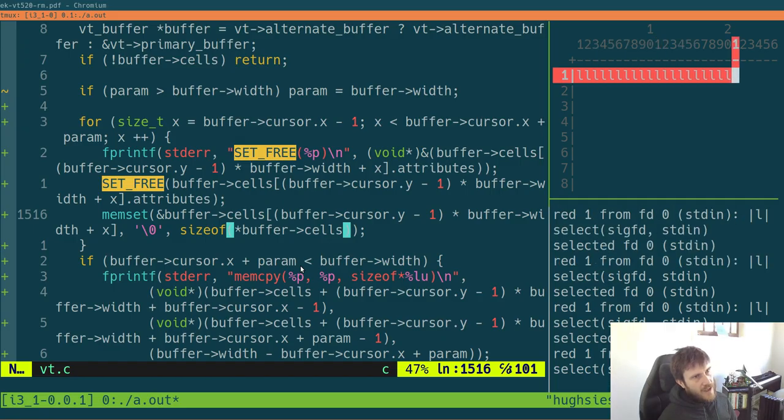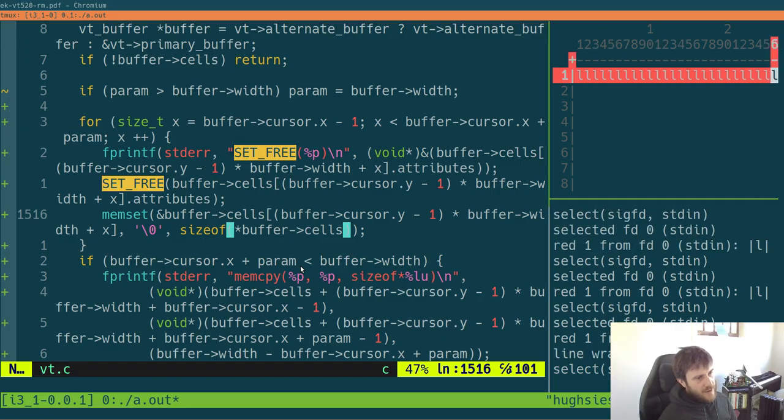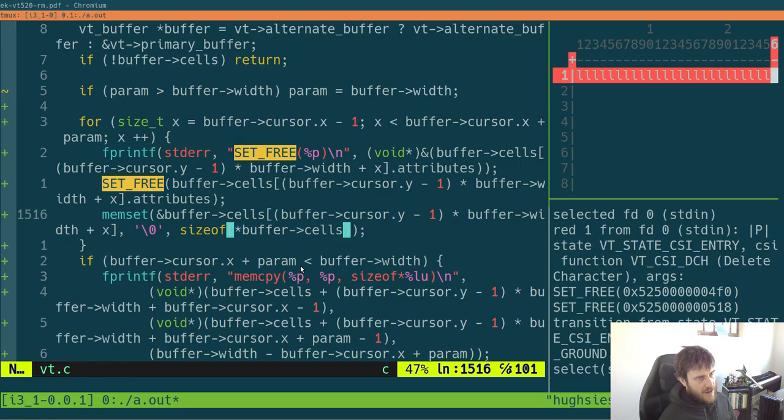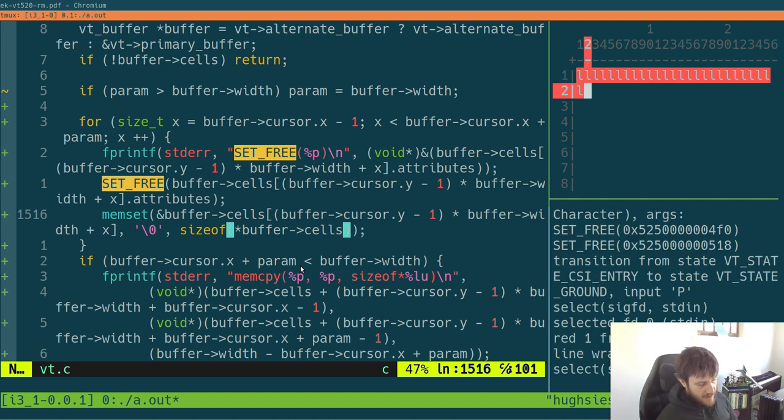But we can see. So if we're here and we kind of clear that, it cleared the thing, and it's still showing red because the current attribute is red. But if we kind of fill in something, it took us to the next place.